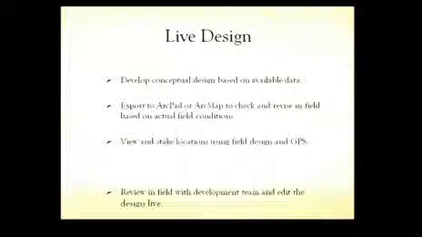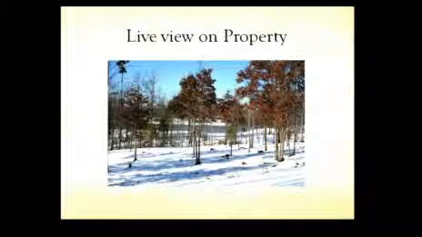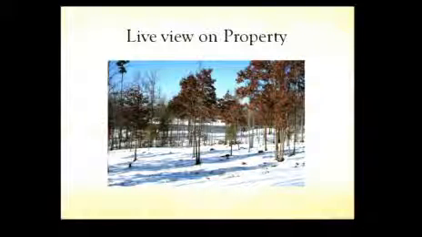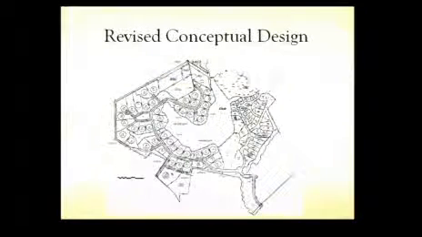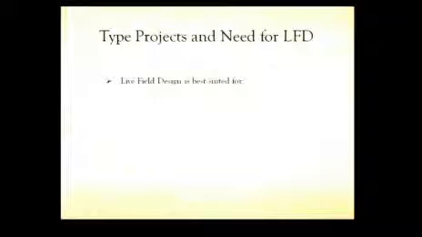After we went through that process that I described earlier, it was revised, and these are the conditions you see when you're out on the site. You see and feel everything, but you also have an appreciation for the natural features that are out there. This is a result of redesigning that, and what you can see is houses, locations were moved. They can see between each other. By the way, in the sketching, these bubbles represent 100 feet in diameter, so they're both a placement and a spatial tool that you use when you're out there on the site. You can move them around and make sure you have adequate space.